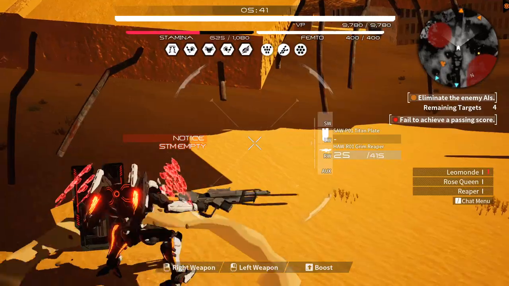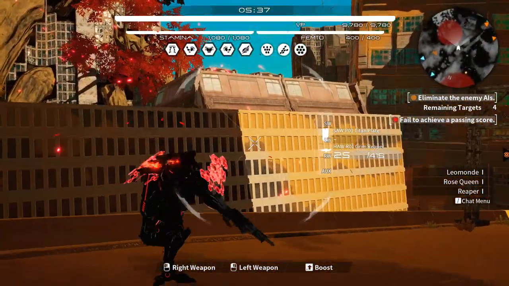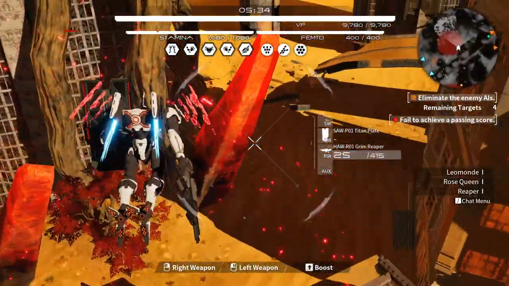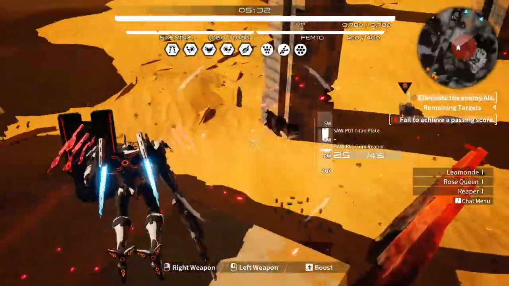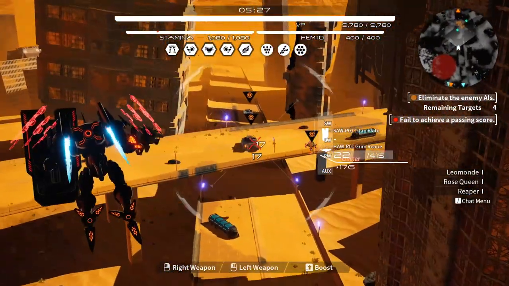Oh, no. As I say, I hope that doesn't mess up my mech. It looks like we got bad guys over here, maybe. Let's go look. Are there bad guys over here? I don't see anything. Nothing in the red zone. Looks like there's bad guys over here, too, though. All right, let's let them have it.